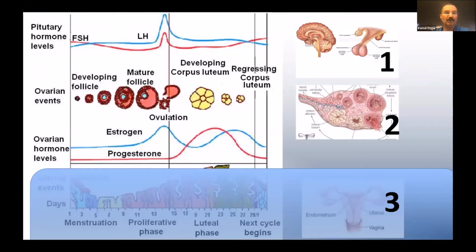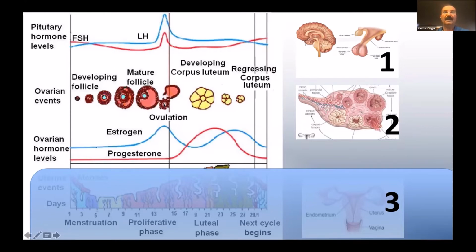Now, inside ovaries, we have follicles. And the FSH hormone, the red one, affects the mature follicle, and inside the follicle we have the egg. Among maybe 20, maybe 30 follicles, just one of them develops and grows. And once it becomes from 5 to 20 millimeters, then we see ovulation. And this ovulation is controlled by LH hormone. You can see that the LH hormone has a peak just at mid-cycle. And this LH hormone causes ovulation, that means the egg is released from the follicle wall and it enters the fallopian tube.